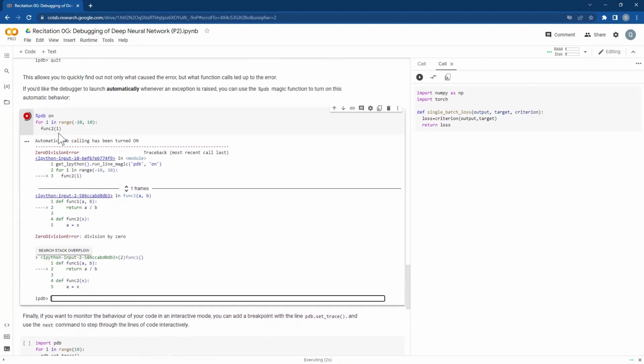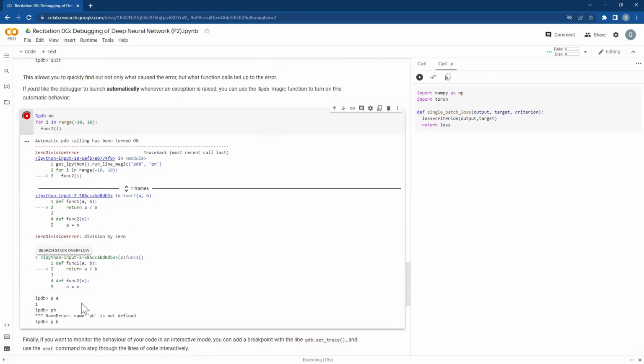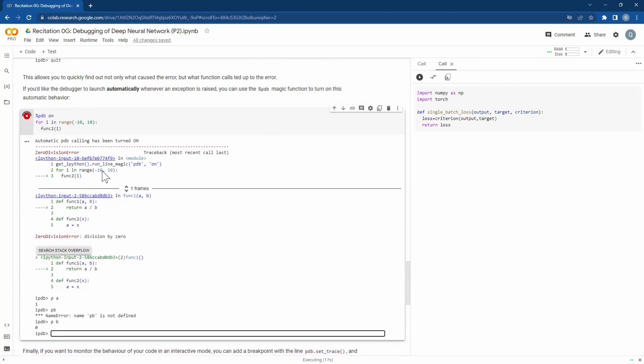It will stop exactly at the point where the error is generated. And here you can similarly print a and print b to inspect the values here.